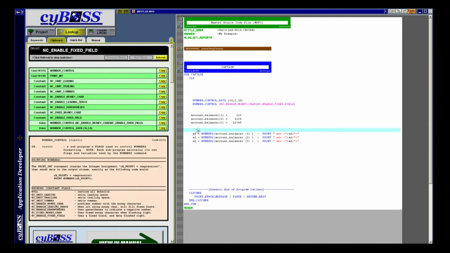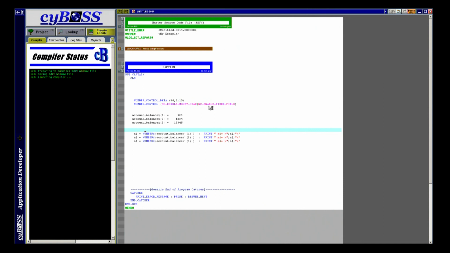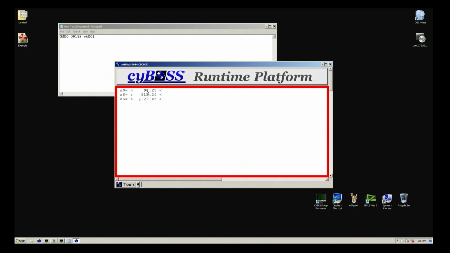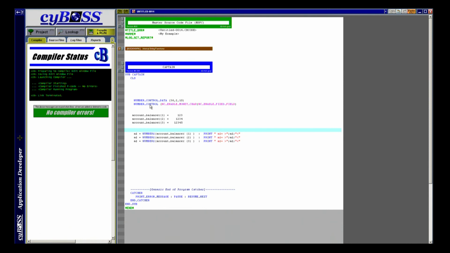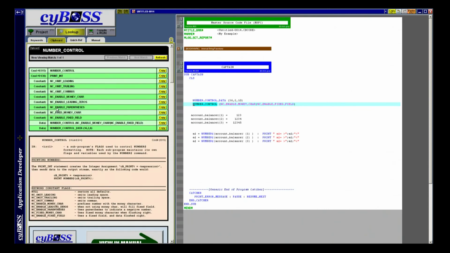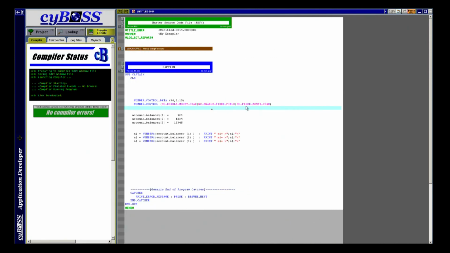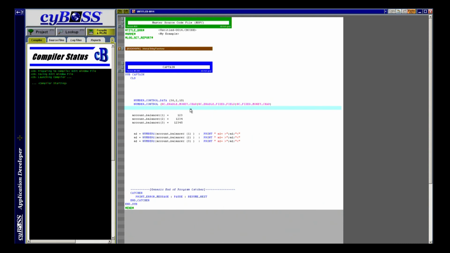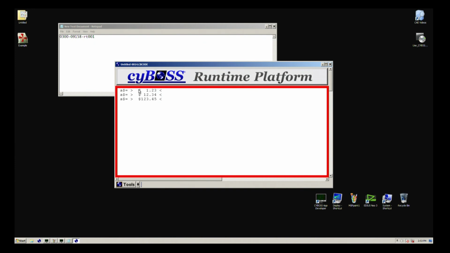Go ahead and run it, adding this command in right here. Let's run this thing again. And there you go. Notice what's happened. Now we have 10 characters being printed, whether or not they're all used. You have some different options under this number control. You can have parentheses. Sometimes if you're doing accounting type work, you might want negative numbers to use parentheses. So I'm adding different flags in. We enable the money character, and we make it fixed, and we have the fixed field. And then there you go, that's what we get.